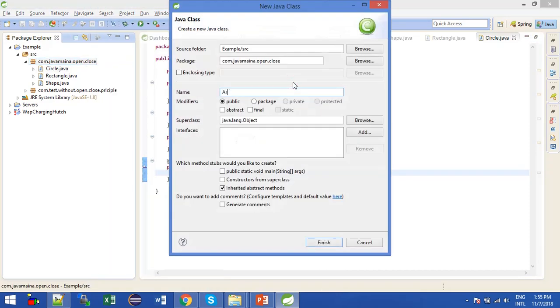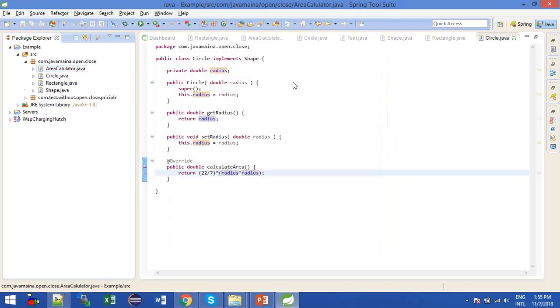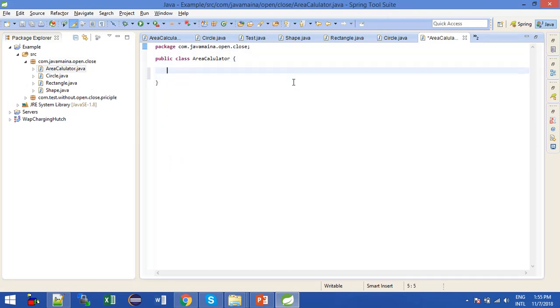Now I do require a class, let's say AreaCalculator. Nothing to do, I do require a private Shape. I do require a method which will return public double calculateArea.